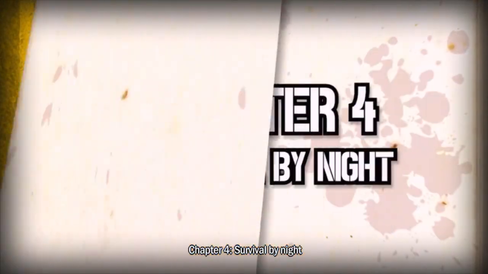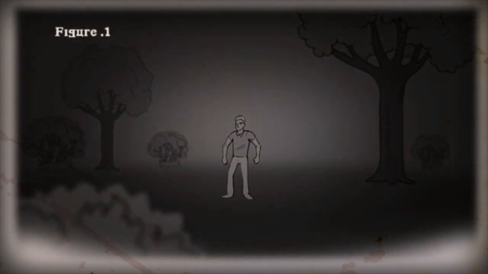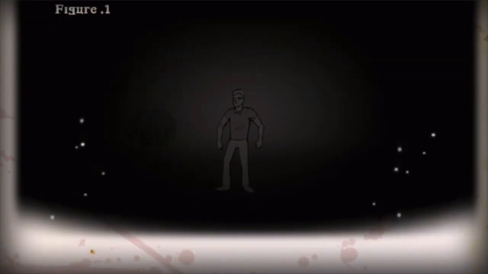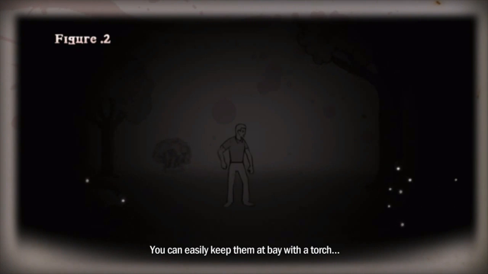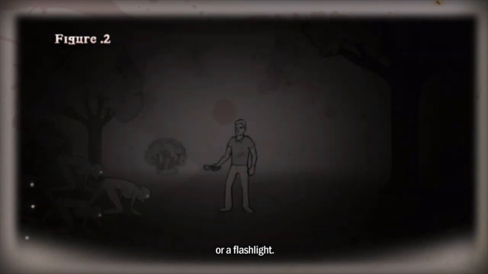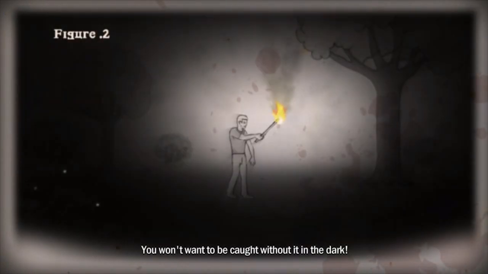Okay. Chapter 4. Survival by night. Yes. Beware. Another kind of monster appears at night. There are many of these, and they are aggressive. Great. But they hate the light. You can easily keep them at bay with a torch or a flashlight. When you sense night coming on, check for your flashlight. You won't want to be caught without it in the dark.